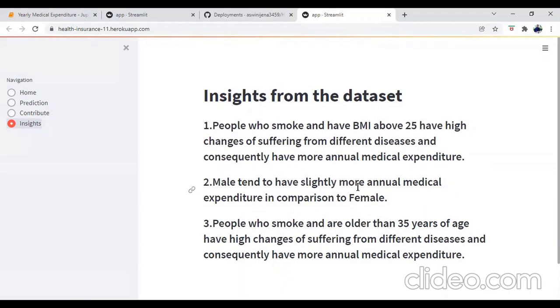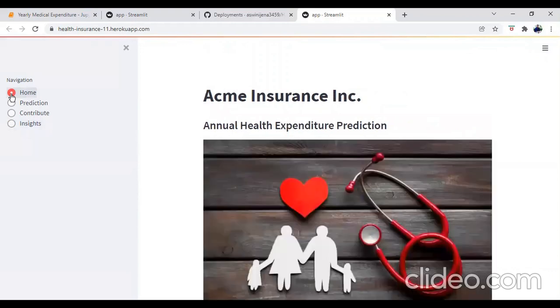Males tend to have slightly more annual medical expenditure in comparison to females. People who smoke and are older than 35 years of age have high chances of suffering from different diseases and consequently have more annual expenditure. So these are the main factors which put an impact on the expenditure.